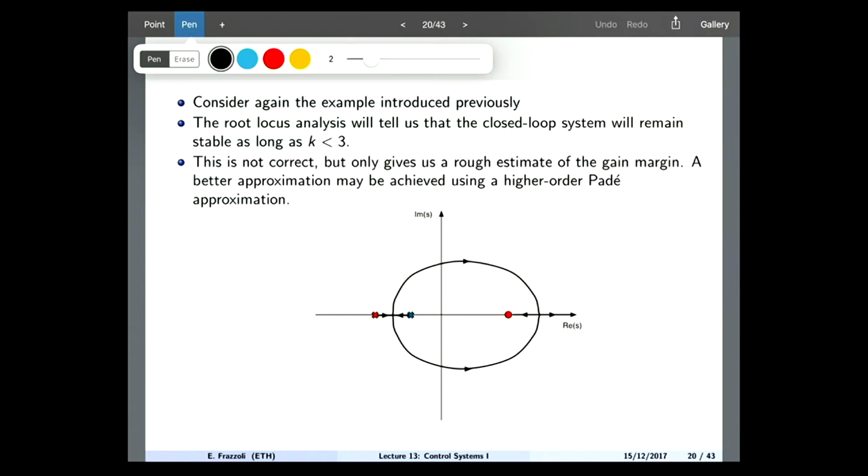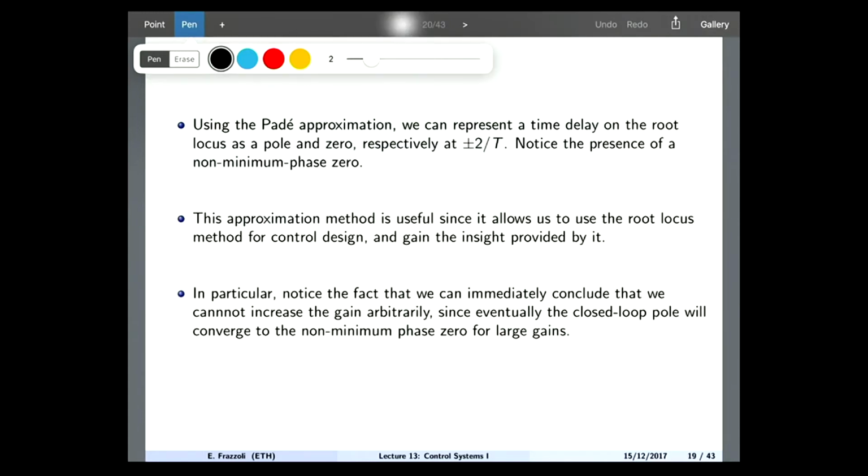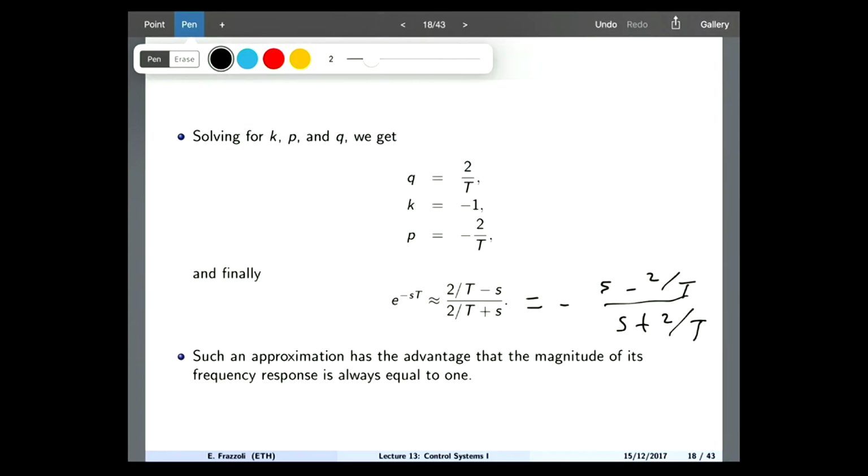Okay. But it's a very excellent point, and this is what you see all the time whenever you have nonminimum phase zeros. You're tempted to write the transfer function in this form here. And then you forget that now you have to look at the negative k root locus, okay? Negative gain root locus.